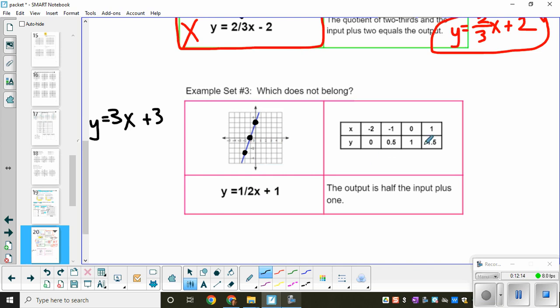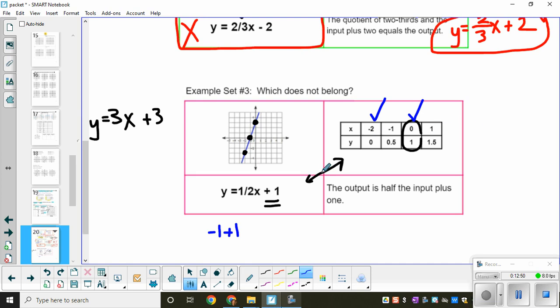Let's come over now to the table. Now in the table, I instantly see this 0, 1. And I know that 0, 1 should be the y-intercept of this equation. So I think already now we can see that these might match up. Let's go through a couple of the points. Let's take the -2 and plug it in. If I do half of -2, half of -2 is -1. And now if I add 1 to that, I'm at 0. So yes, we can see that this does match up with this equation. We've got 2 points here to validate that.